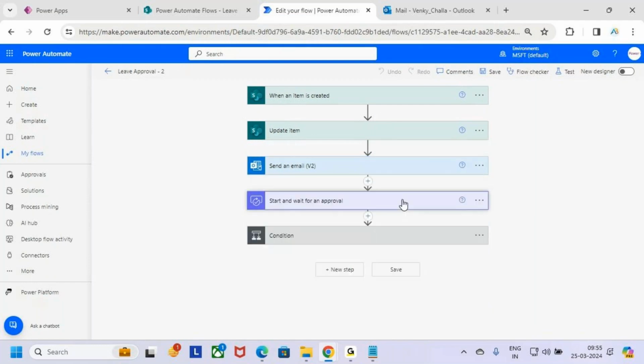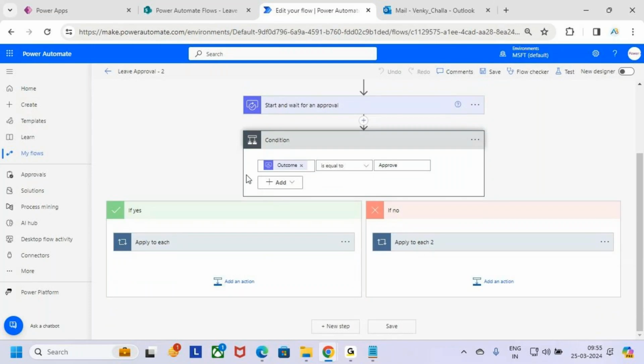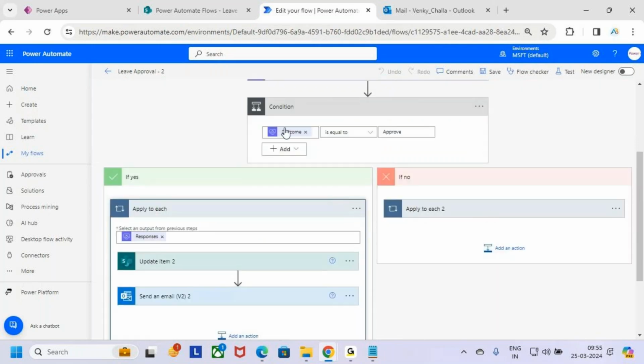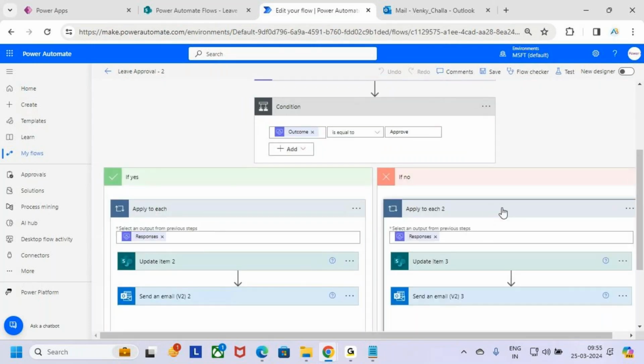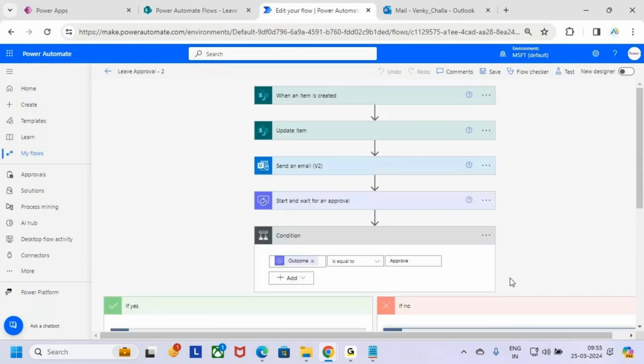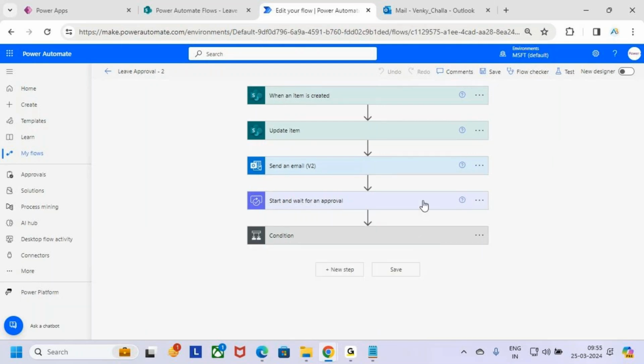Next, start the approval process and wait for the response. If the response equals true, that means approved, then these are the actions I want to take. If the condition is false, that means the manager rejected it, then I want to perform these actions. So this is how to assign the approvals.